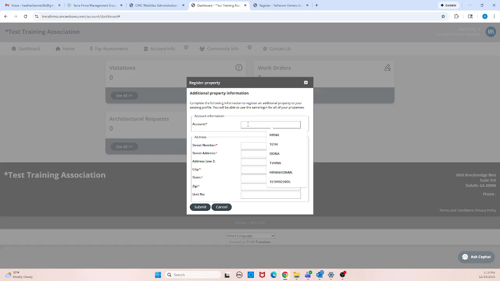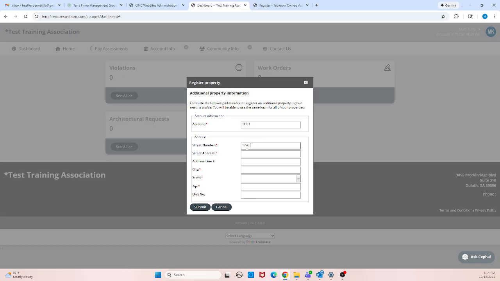And if you just don't know any information, you could just write, we'll put this here. That is the beginning of an account number for a master association. And then this part down here is the part that will be helpful so that we can get that account linked.